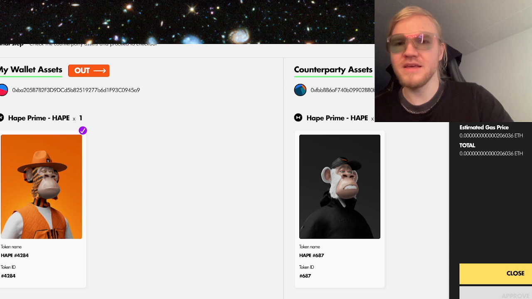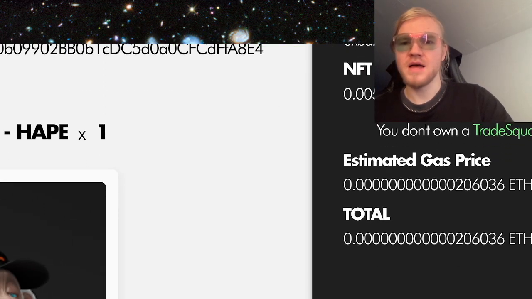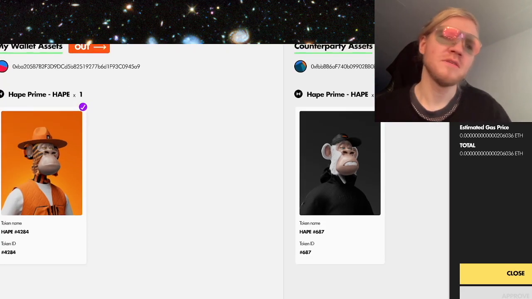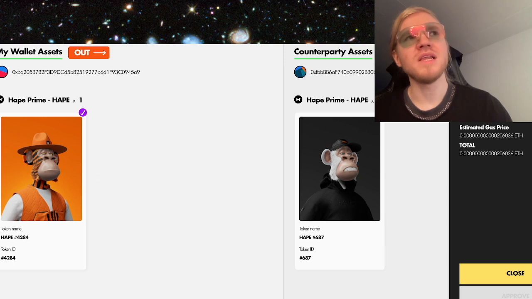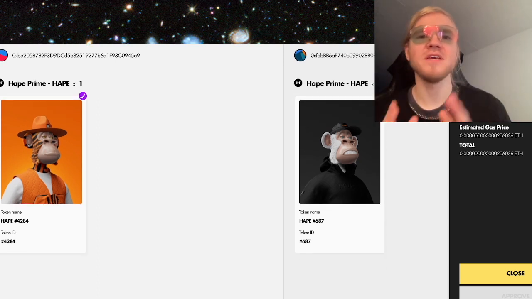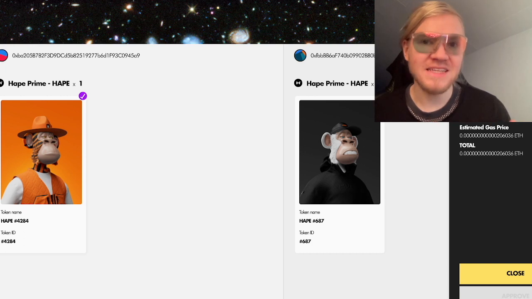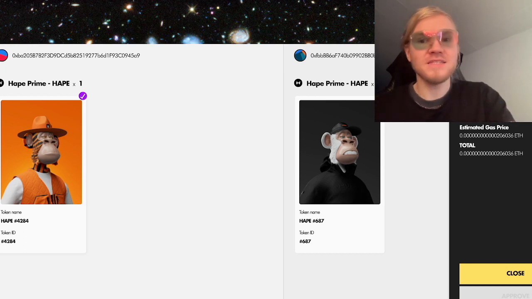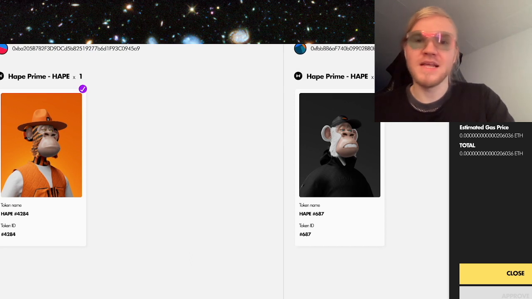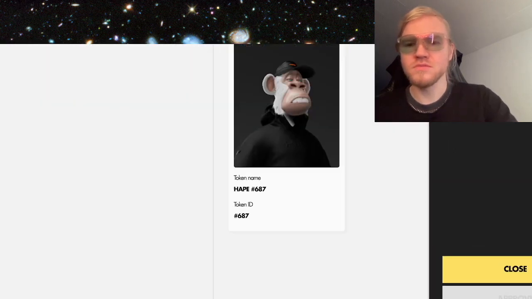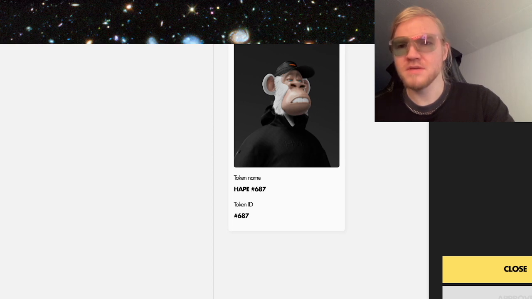So there you can see the NFT Trader fee, and this is pretty fair. It's fair for a safe trade platform, and I really like the idea of trading NFTs more than selling and buying, because first of all, you save taxes when you just trade. You save taxes and you save fees, let's say. So now we simply pay here, and then the MetaMask notification pops up, and there it is.